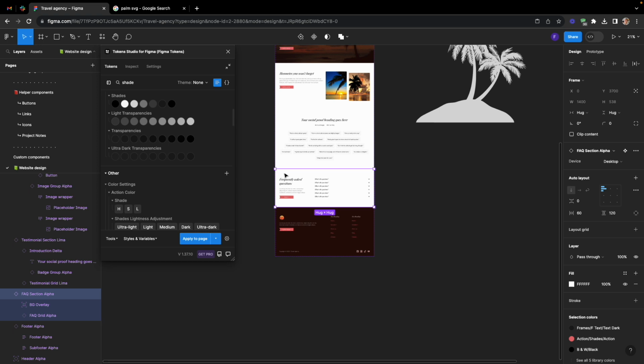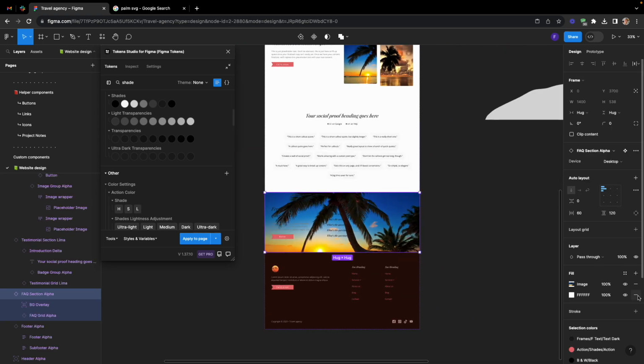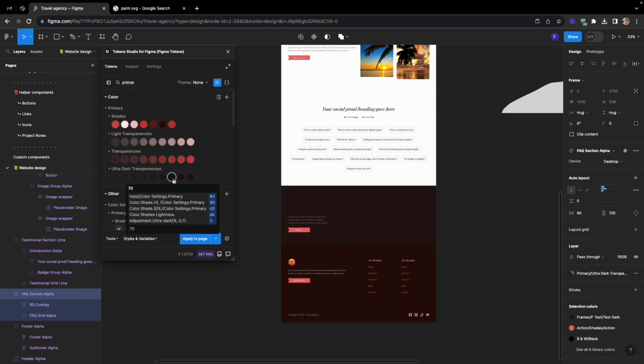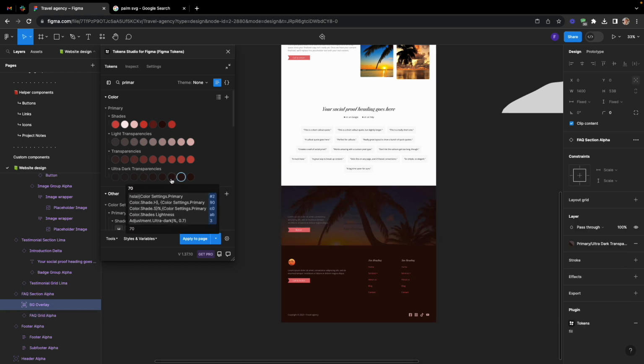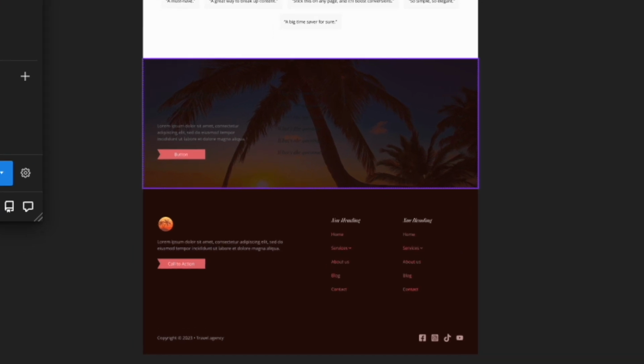Now after importing the SVG files, I wanted to somehow adjust the FAQ section at the bottom. It looked very dull and boring. So I decided to apply a background image with an overlay color. Applying overlay color here is a good thing to make the text appear more readable, but I don't like the cutoff at the bottom. I would much rather have a smooth transition to our footer dark background color.